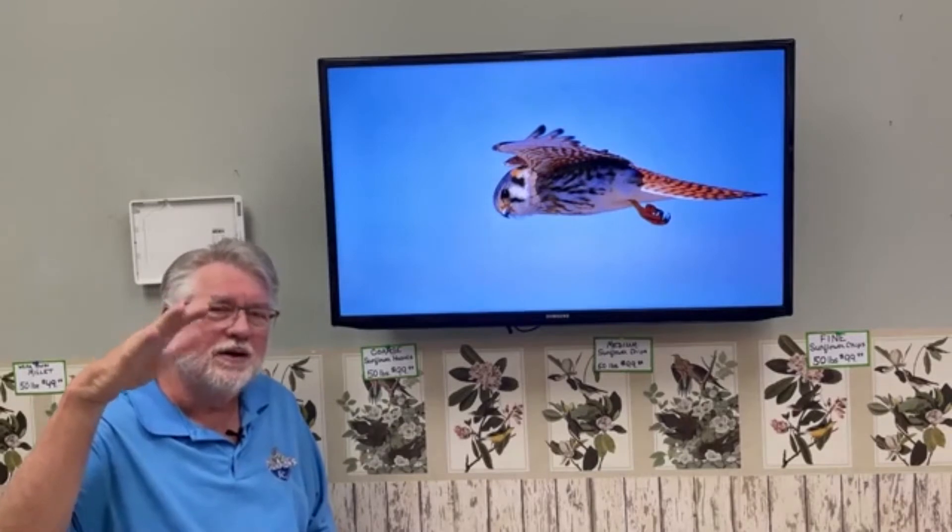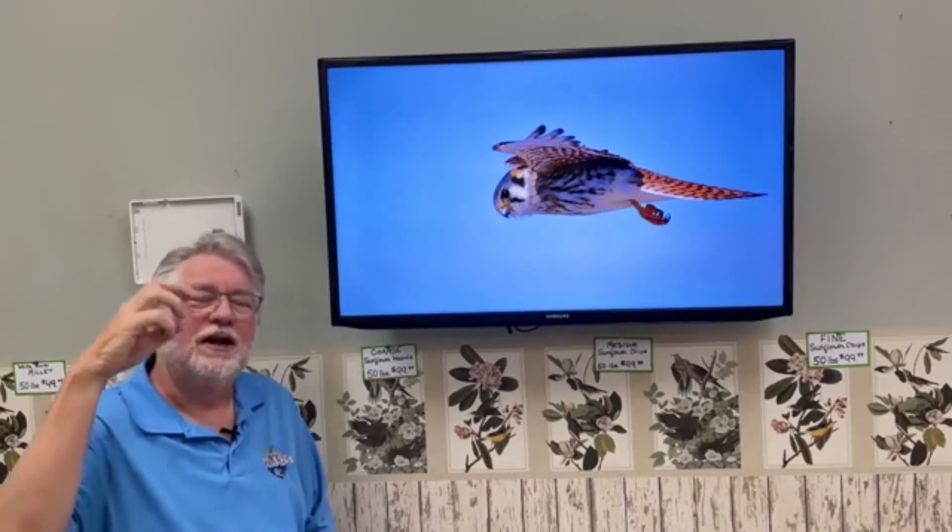They changed the name several years ago now, so unless you have a really old field guide it should call this bird an American Kestrel. One of the fascinating things about this bird is its hovering — that's what it's doing in this picture. You'll see them in highway medians hovering above cut grass areas, then dropping down to grab a mouse and come back up again.